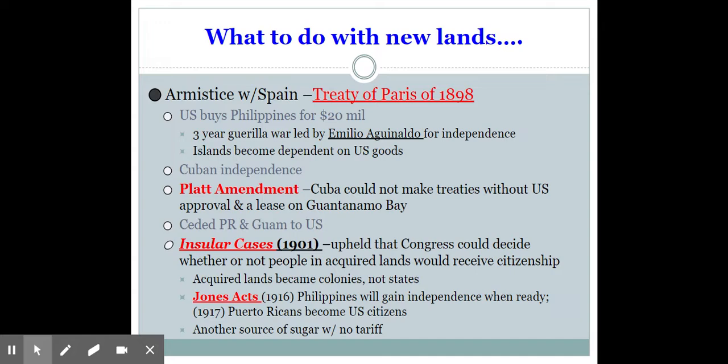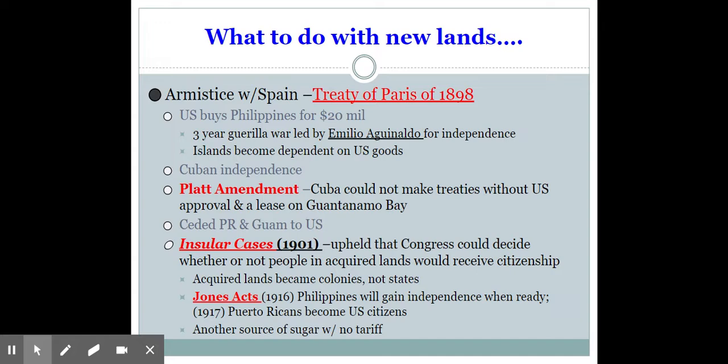Because when we were talking about the continental United States and acquiring land, like the Louisiana Purchase, once that became territories, yes, the people who lived out there were US citizens, even if they lived in an area where there was no statehood. But if you were a Filipino or you were Puerto Rican, you were not a citizen based on the decision of the insular cases. And people debated, well, what are we talking about these places? Are they colonies? Are they not colonies? Well, the Supreme Court said they're certainly not states. And the comfortable term was territories. The US had territories, not colonies, but that's really just a word.